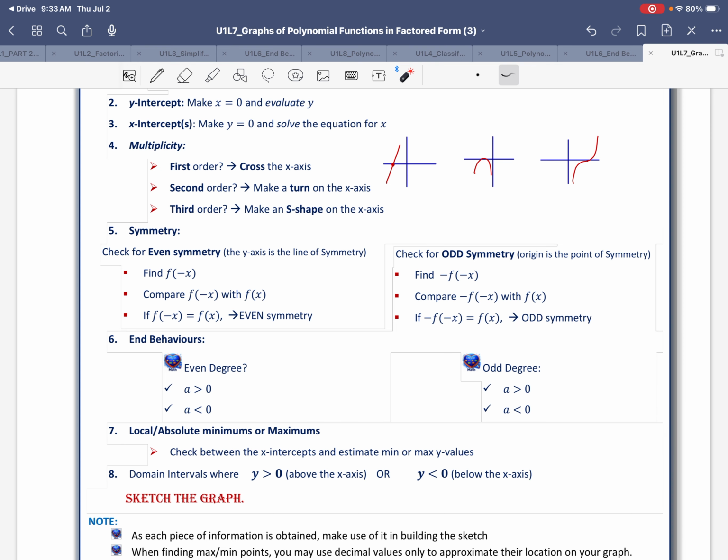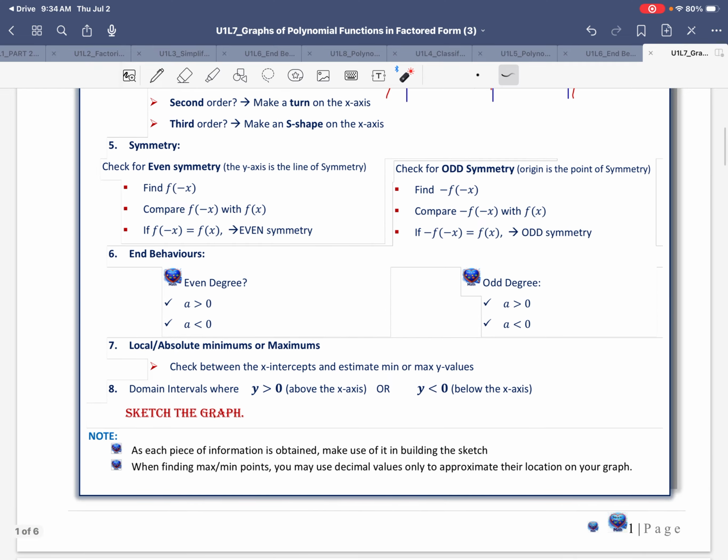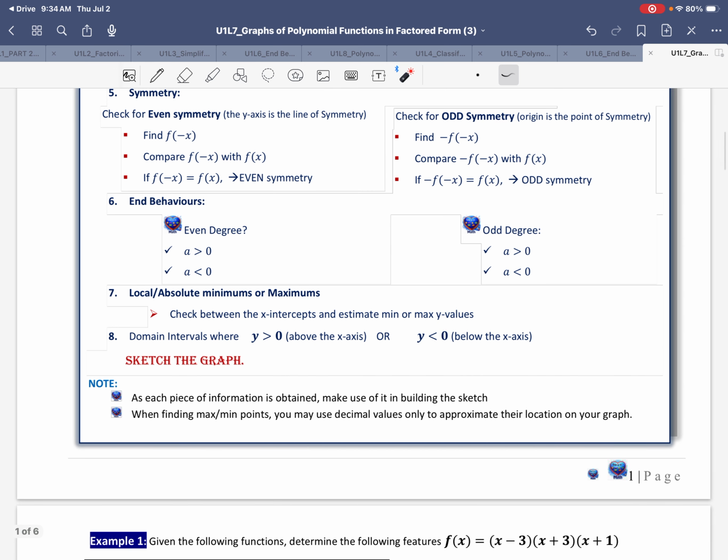Next, we determine the absolute minimum and absolute maximum along with local minimum and maximum points. We'll spend a little extra time on this step because I have a strategy that makes finding these points much easier and more accurate. And finally, we'll determine the intervals where the function is positive or negative. The function is positive for the x values where the graph is above the x-axis, and it is negative for the x values where the graph of the function is below the x-axis.